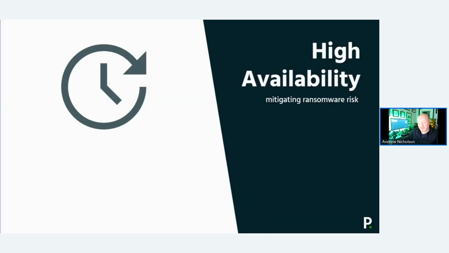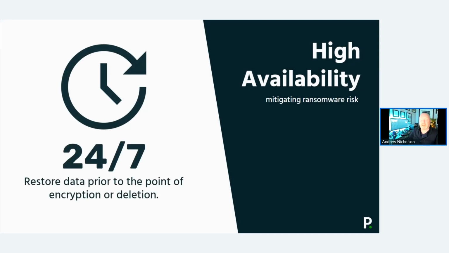To support this, you can use disaster recovery and high availability solutions. There are plenty available for the IBMI, and we'd be happy to help source the right solution for you. Why? Well, normally backups do not support restoration of data just prior to the point of encryption or deletion. HA provides the ability to not only mirror live production systems in real time, but also supports point-in-time retrieval of data. The ability to scroll back and restore the last occurrence of uncorrupted data provides peace of mind that should the worst happen, you can get up and running in short order.